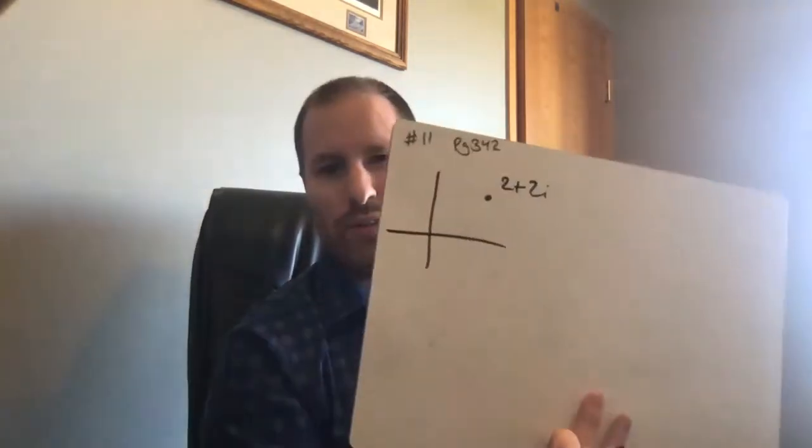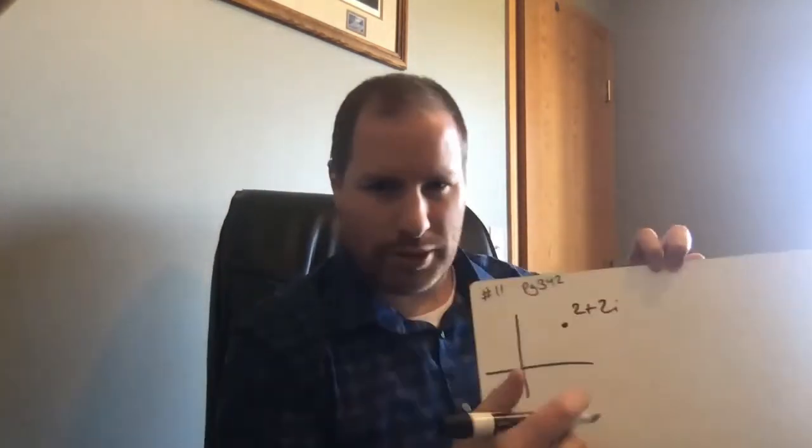So on this one, the point is 2 plus 2i, and then to the 7th power. On that one, what I would do first, as in the notes there, is take that point 2 plus 2i and convert it into trig form. So what I'm going to do first is plot out the point 2 plus 2i. That's got to be in quadrant 1 right there. And so then we would put it into trig form.